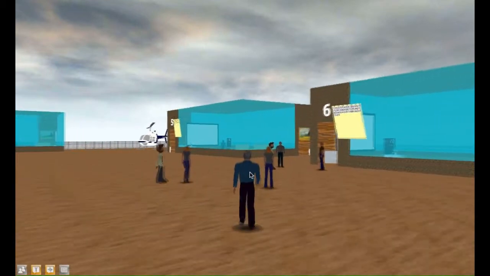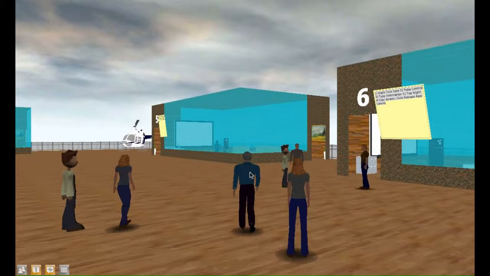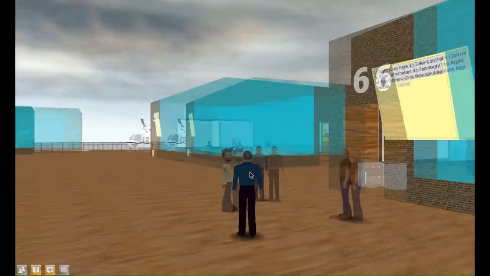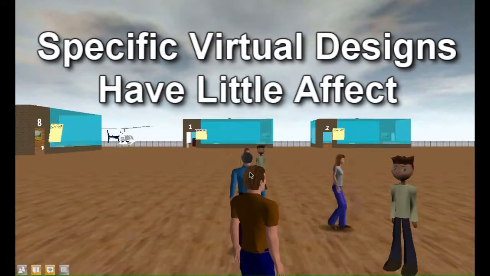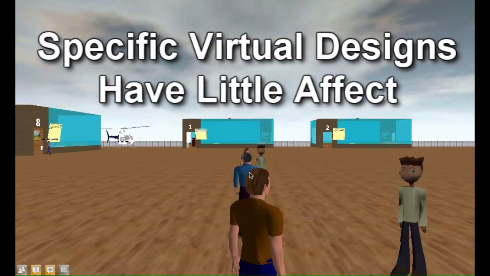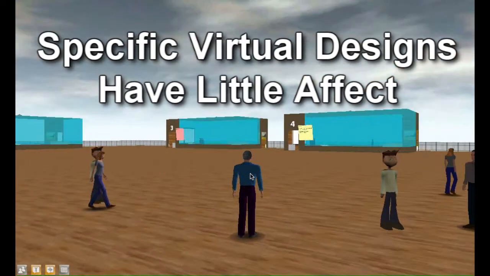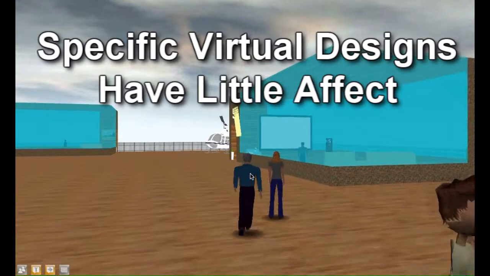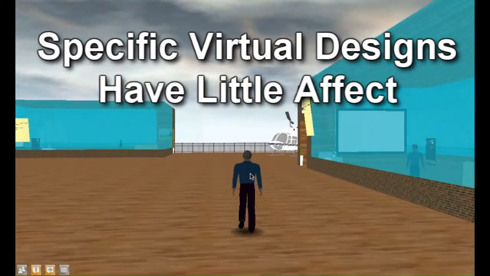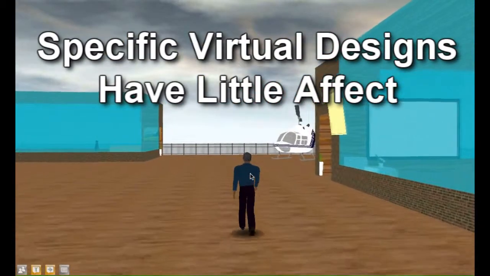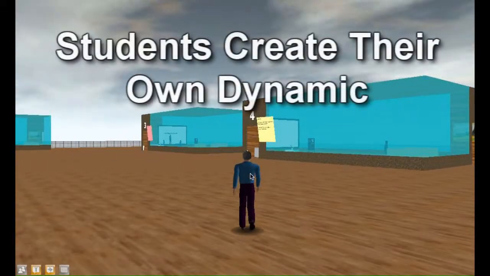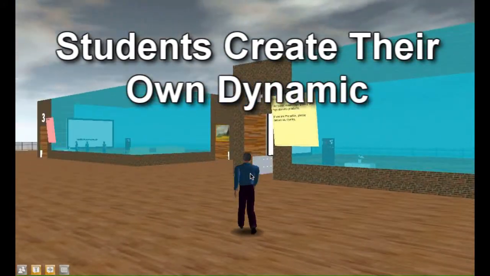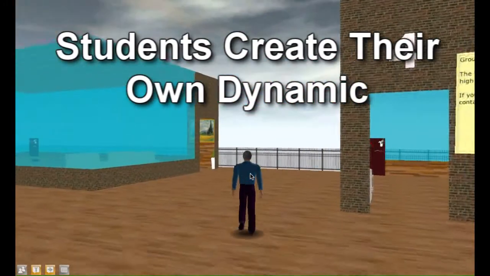Seems to be a grouping here. Nothing much going on. Of course, there's nothing to stop students from texting each other. They use things such as Skype or Facebook or even cell phones to call each other. So again, I don't really regulate that, because even if I did, there's not much I can do. I just try to make it so that they can use a telephony space like this, and they get to see what it's like. Here we see some people inside that office. Maybe something's going on. Let's go check it out.